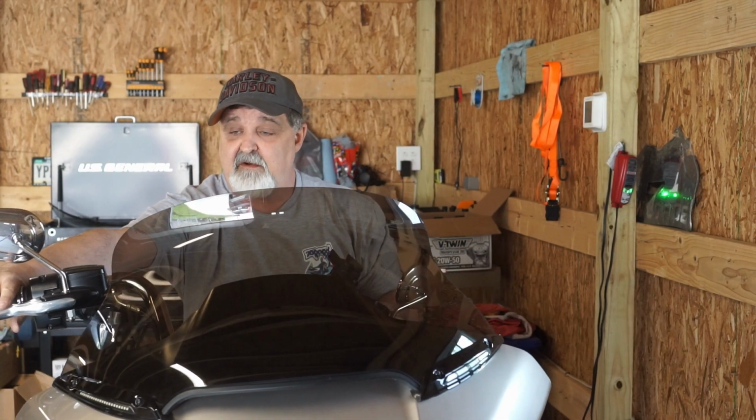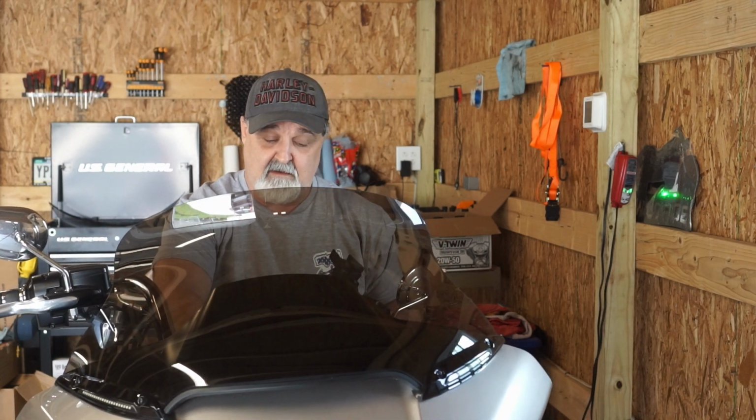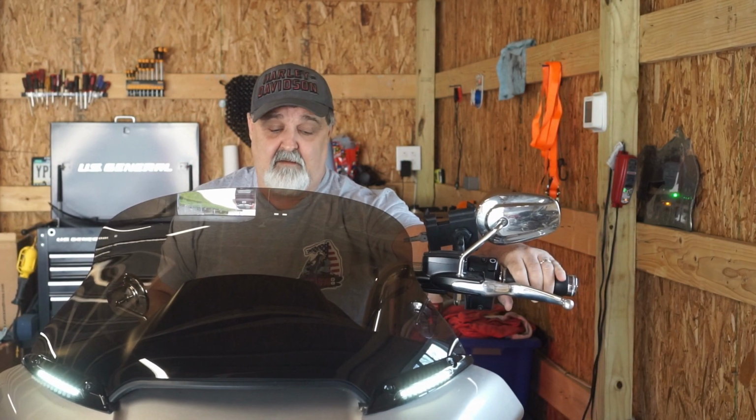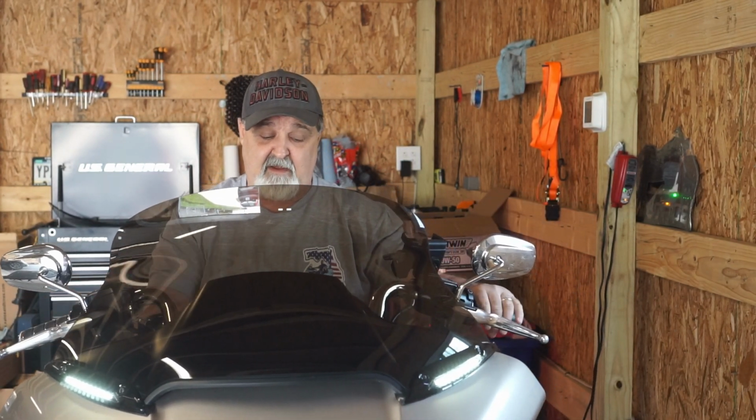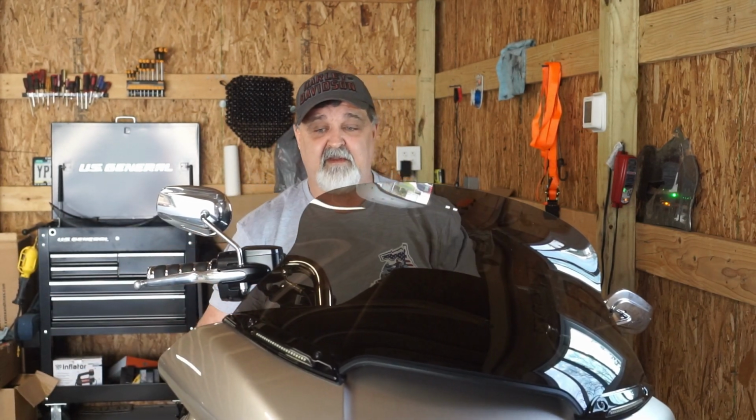I was worried about my handlebars. They're clear. They are clear. Both sides, I can turn fully both ways, so that's awesome. That's what I was worried about. So, but that is the Memphis Shades windshield.